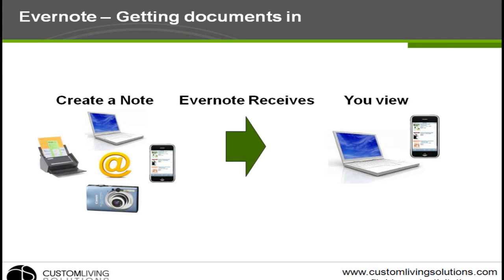Then Evernote receives your data and imports it into essentially what is a very friendly, easy to use database called a notebook. Once things are in your Evernote notebook, you can then view them, you can share them, you can annotate them, and you can search for them. It's pretty awesome. How it works is this.